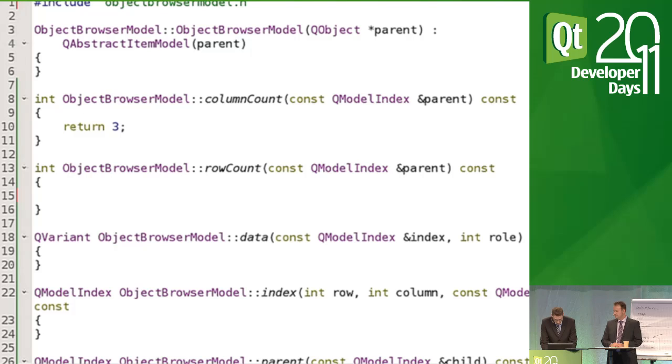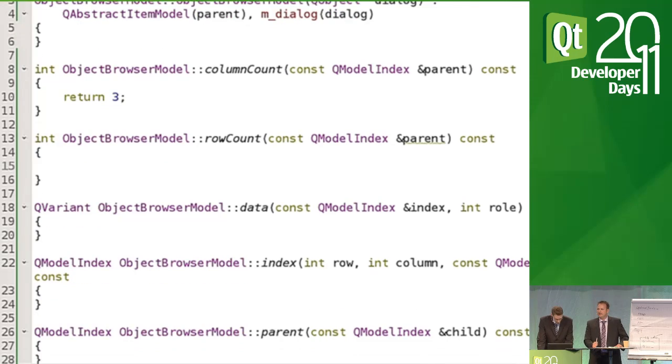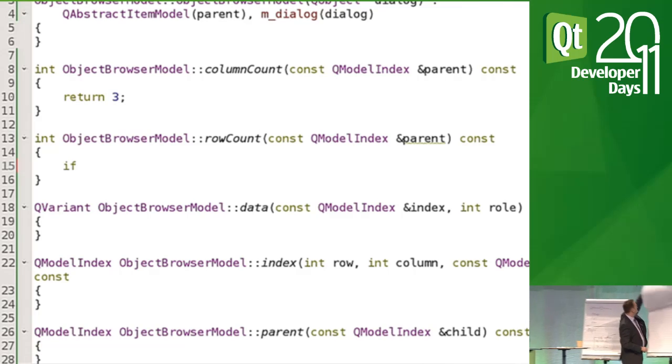No, my version isn't updating anymore. Okay. It will remember that. OK, so now our row count. How many rows do we have? Gee, that depends on where I am in the tree. So why don't you start implementing that, and I'll be drawing a bit over here.